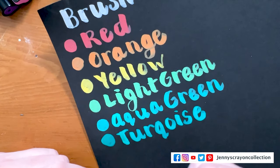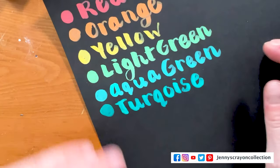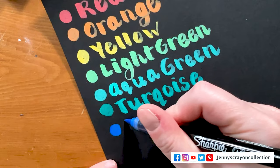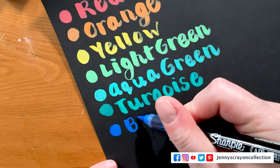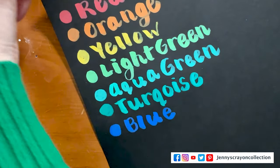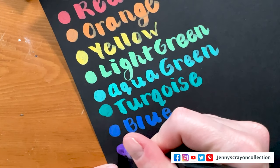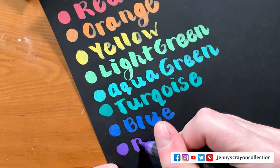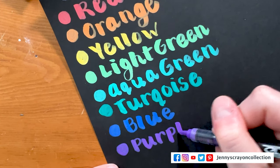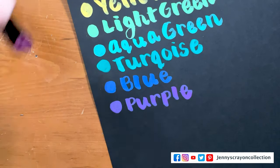Okay, that one's pretty. These are pretty. I think this next one is blue for sure. Oh yeah, that's a pretty blue. It's very hard to get some of these dark colors opaque. Okay, next one is purple. We know that one's purple. Good. Okay, the next one's gonna be pink.